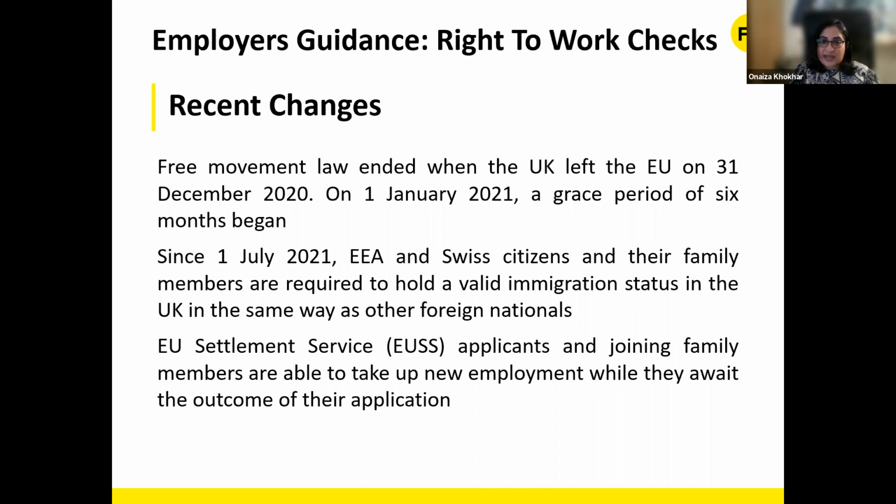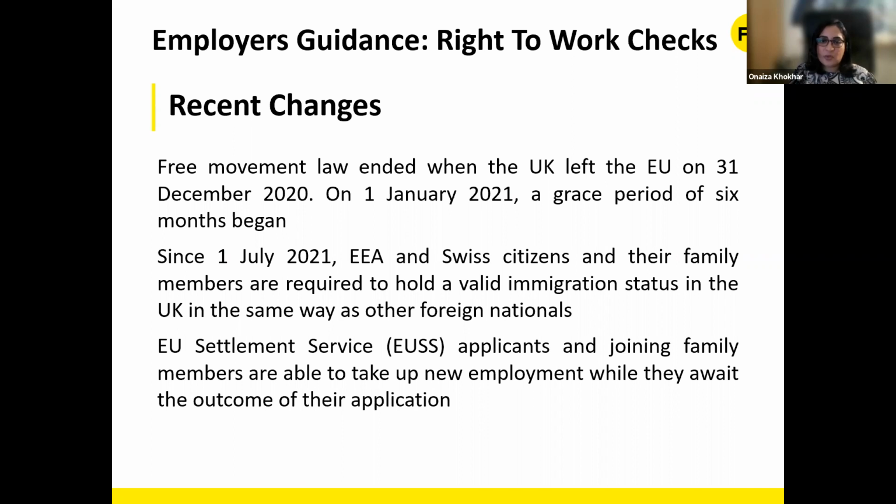So in the case of pending applications where a prospective employee has submitted their application before the deadline and they've been issued with a certificate of application, you must first check whether it is a digital or non-digital certificate. If it's digital, then you need to carry out an online check. If it's non-digital, then they will have received either an email or a letter advising them how prospective employers can request information about their right to work from the Home Office Employer Checking Service, or ECS for short.